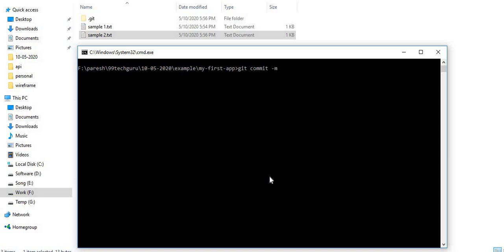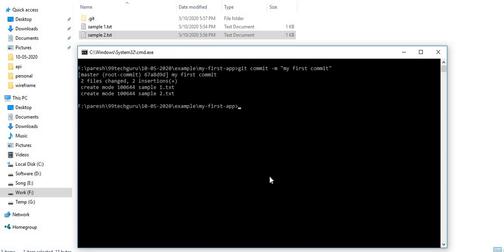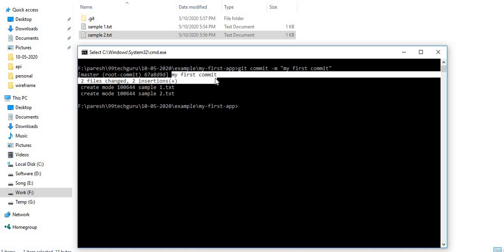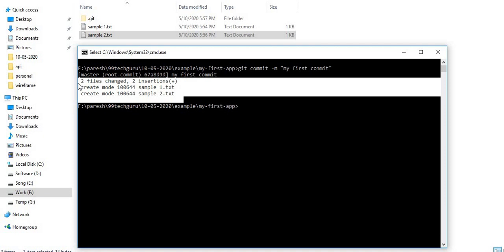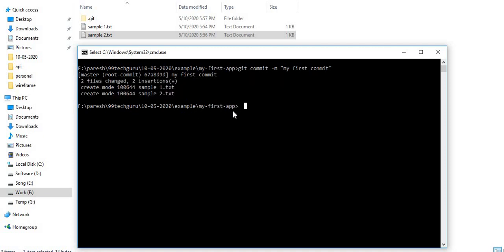Right now we use git commit -m my first commit. Here you can see your commit id and the message, and all your file change information, like two files created.